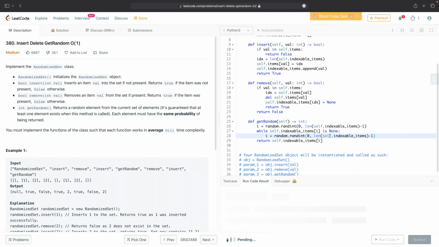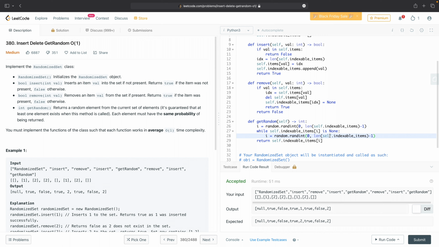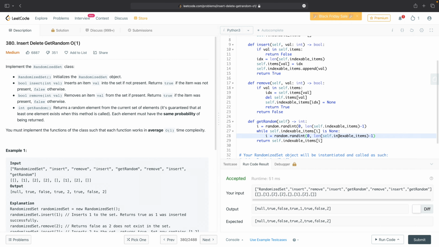Now the danger here, of course, is that this just gets stuck in an infinite loop. And in fact, it will get worse as time goes on, because as we remove more items, we end up with more and more nones.